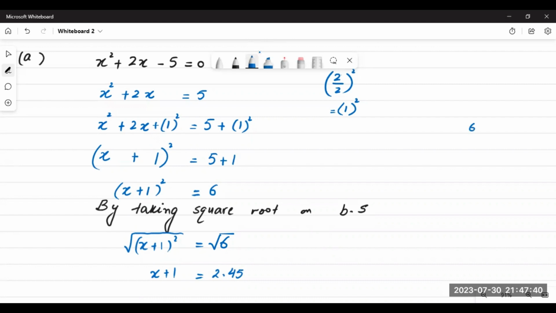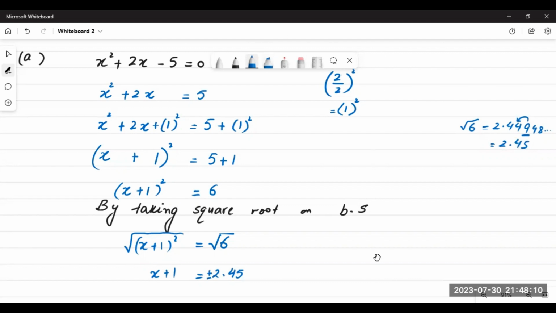Actually, when you take the square root of 6, you get the value on your calculator screen 2.44948, and there are some more digits. As I told you, you have to round it off to 2 decimal places. So as the third digit is 9, if it is 5 or more than 5, we increase one number here. So I have just taken it 2.45. It is plus minus 2.45.